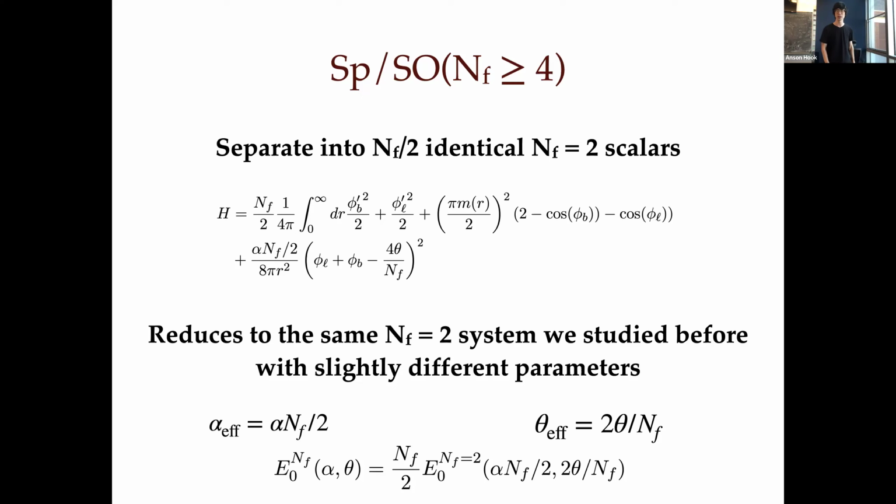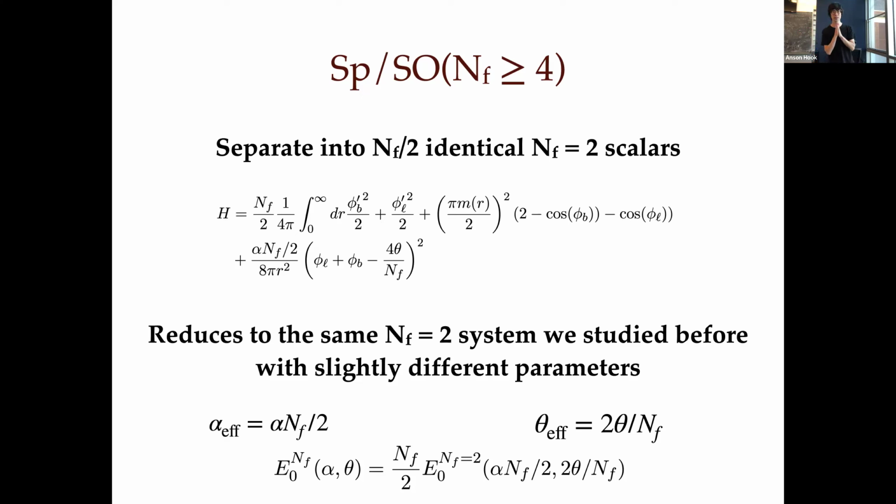Because you have 4 fermions with equal mass, you might as well just look for a solution where every single fermion, or in this case every scalar, is doing the exact same thing. Since I already solved NF equals 2 numerically, I can just say NF equals 4 is just 2 sets of the 2 scalar case. Really, I could just say it's 4 sets of a 1 scalar case if I wanted.